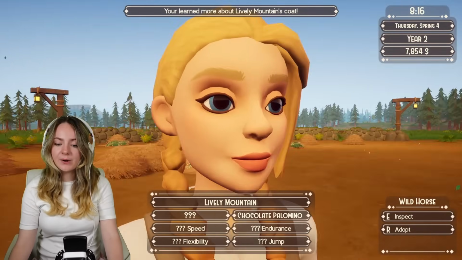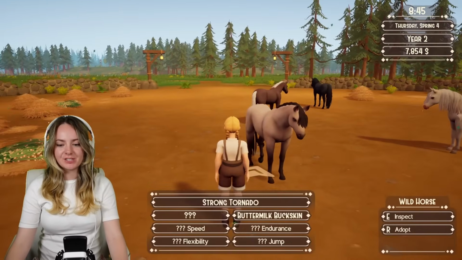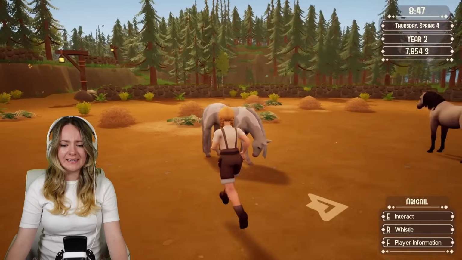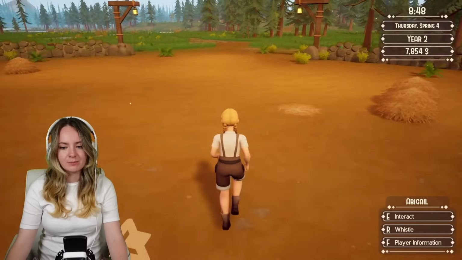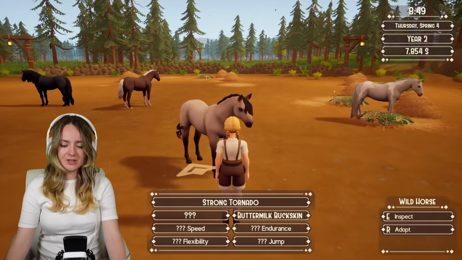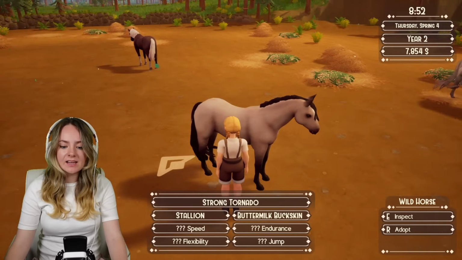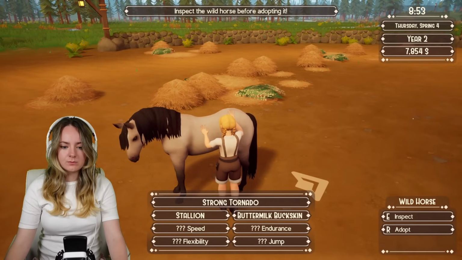Chocolate Palomino. Okay. Interesting. So, we do have this Spirit-looking horse. I do really like this Chocolate Palomino, and I also really like this Cremello. The Smoky Cream Tobiano is the correct name, but you guys know what I mean. I think I'm going to have to go for the Spirit-looking horse, though. The buttermilk buckskin. All right, let's go ahead and adopt. Inspect what I did. Oh, right, okay. So, it is a stallion. It literally is Spirit. Can I adopt now? Oh, I have another thing to inspect.